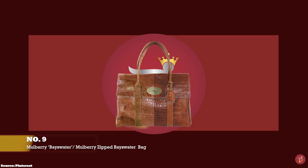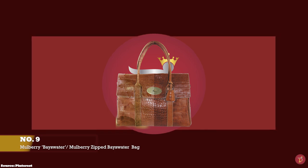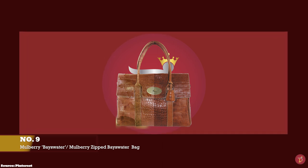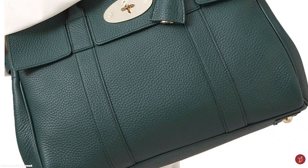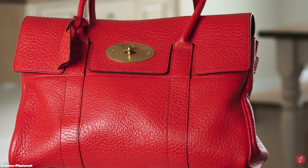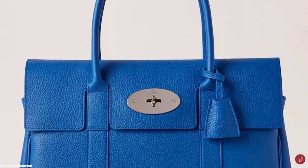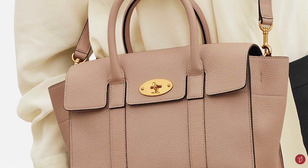At number nine we have the Mulberry Bayswater Bag in the original size, with prices starting at upwards of £1,095 and approximate dimensions of 36cm x 26cm x 15cm. And the Mulberry Zipped Bayswater Bag starts at upwards of £1,050 for the Mini, with approximate dimensions of 21cm x 23cm x 15cm. Designed by Nicholas Knightley and debuted in 2003, the Bayswater Bag is Mulberry's most famous piece and bestseller since making its debut nearly two decades ago. Always produced on home soil in Somerset — an ode to the brand's heritage — the Bayswater name is taken from an upmarket leafy district of London. The timeless bag is a crossover between a Birkin and the English doctor bag, but with its own distinctive style. It is a practical and spacious bag, supple yet slightly structured, featuring a luxurious suede lining, with the conventional shape and finish revealing world-class leather quality and craftsmanship.